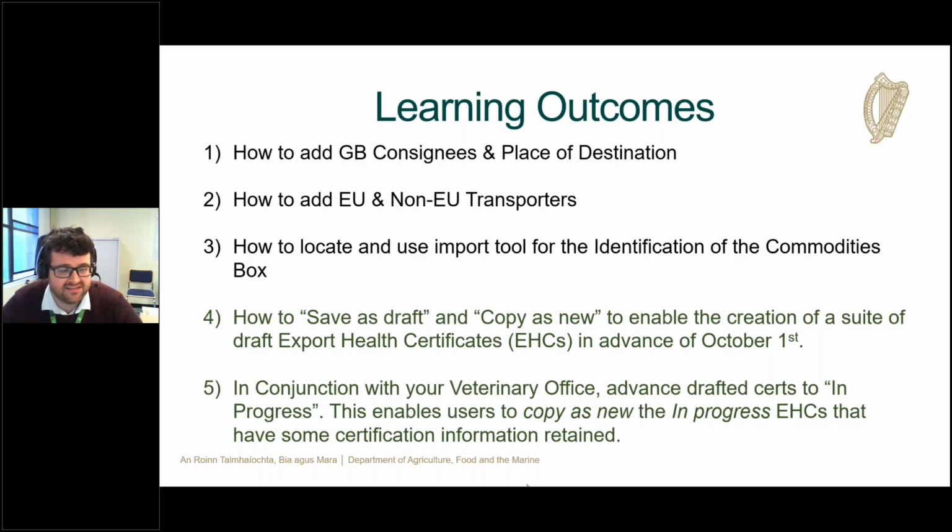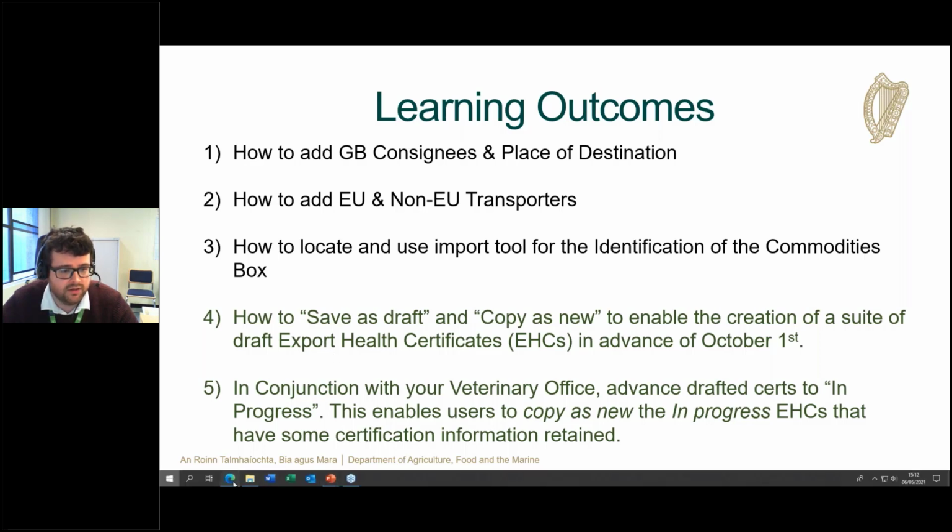And then point 5 is the second step for that copy as new. You can, with the assistance of your veterinary office, progress those certs just one step further, and the information that the veterinary staff will have to certify can be put in at that stage. But I'll come to that in more depth later. As of now, I'm going to take you to the Traces live site, and I'm going to briefly cover how you can do the first 3 steps.